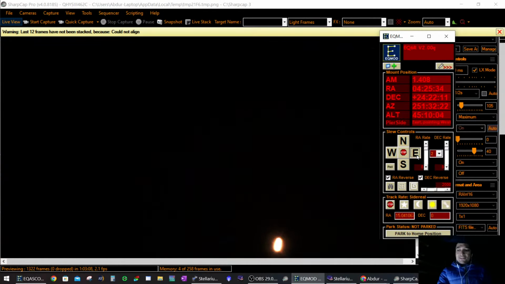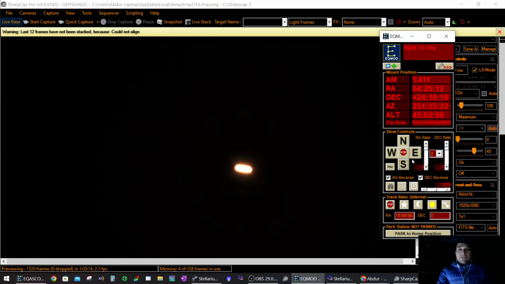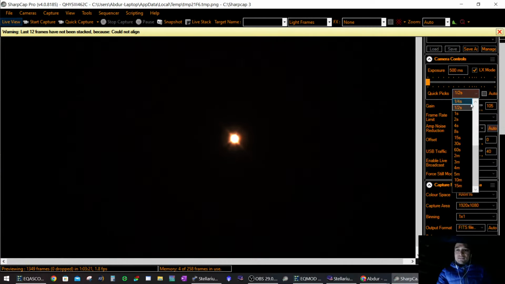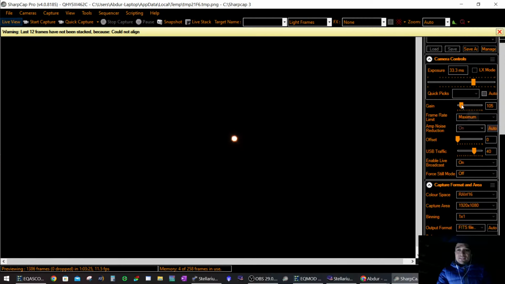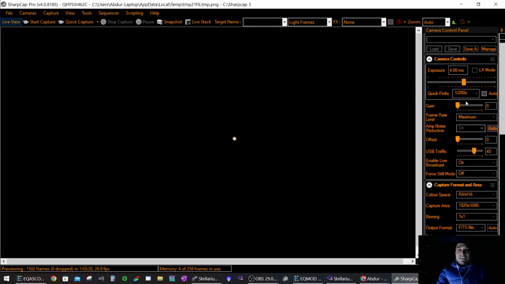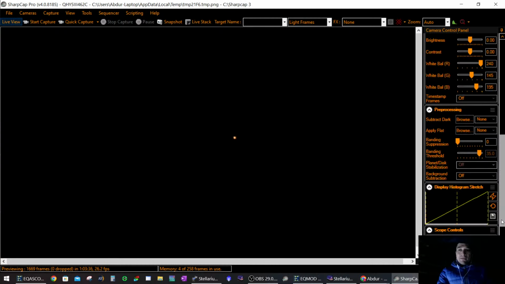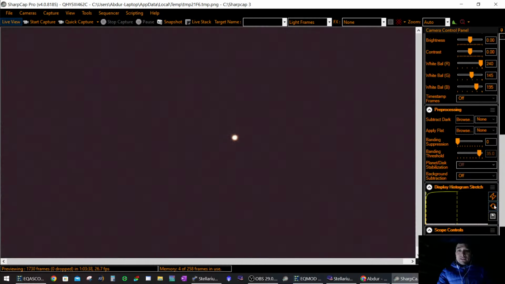Oh, so there is the planet Mars. You can see the distinctive red color. So very bright and red. We'll just get it in the center here. And then we can try to adjust the exposure so we can see it better. Maybe 1/30th of a second. Decrease the gain. Yeah, I can't promise that Mars is going to look great, but we might be able to see what the surface of it looks like.